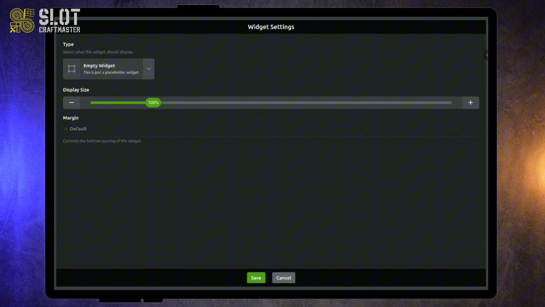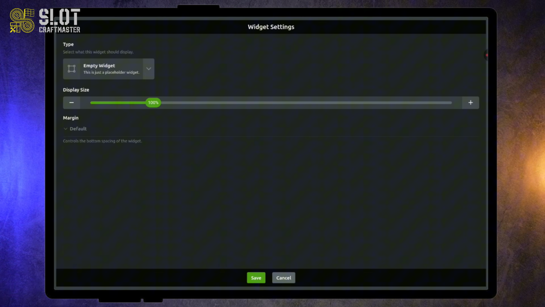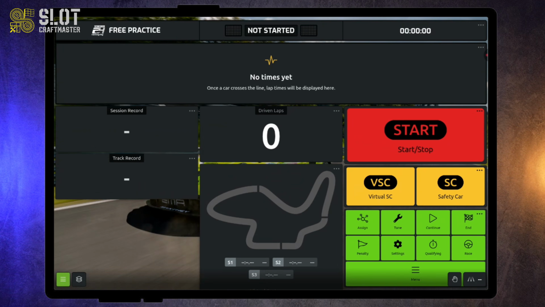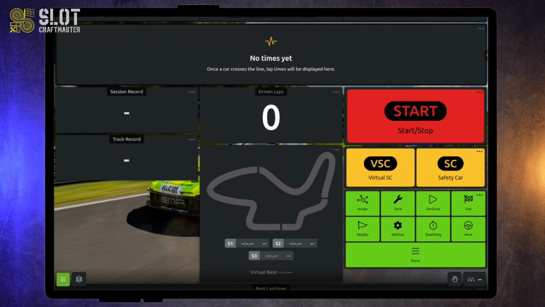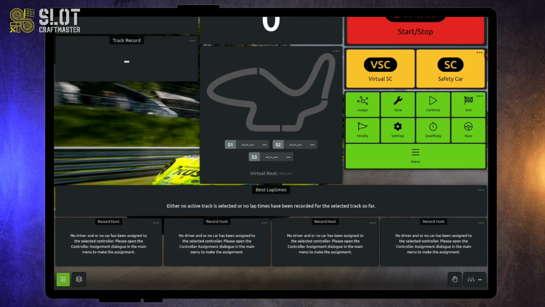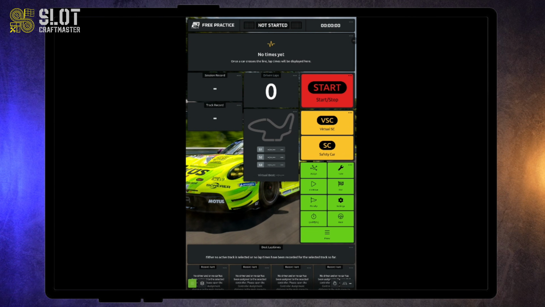But if you got more or fewer than that, just adjust accordingly and tweak the size to fit your layout. And with that, our race screen setup is complete and ready for our next event. But before we wrap this up, let me show you a few tricks that can take it to the next level.